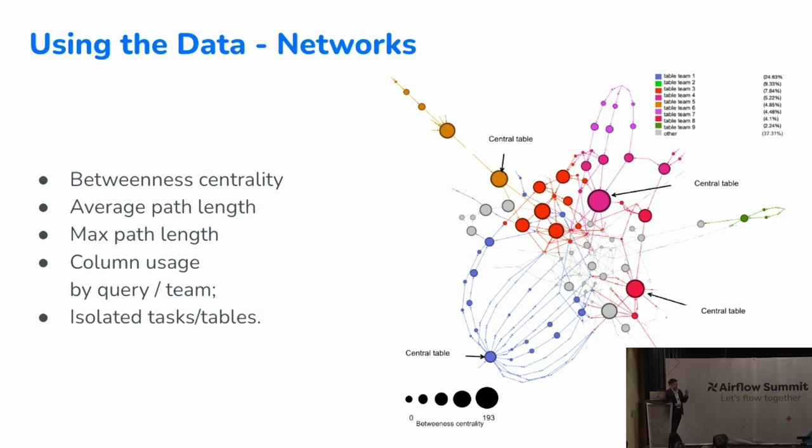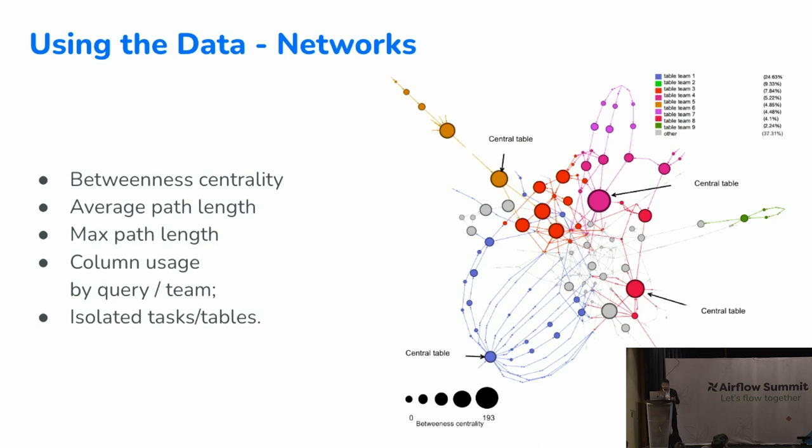Another thing that this allows you is to see isolated tasks and tables, which is something that you want to consider, and it will depend on your organization. Maybe you want a very dense network where everything depends on each other, and that might be very good because it allows you to not waste anything. No one is running any task twice, because once a task is run, once something is processed, other tasks are feeding from it, and you don't waste resources.